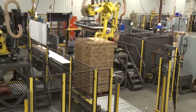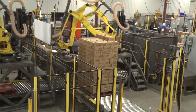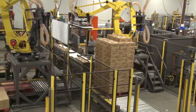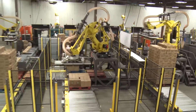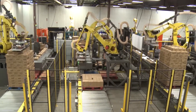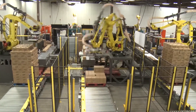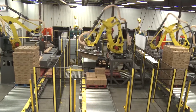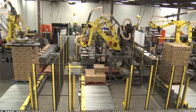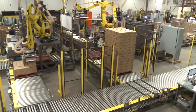Brenton has been building high-flow row and layer picking tools for many years. These are a great option for customers not interested in the foam gripping type tool. We utilize high-flow vacuum blowers to reach the vacuum levels needed to pick your product. These blowers are mounted at the base of the robot and pivot with the main axis of the robot, allowing for clean hose management and very little rotation on the vacuum hose. Another advantage in regards to hose management is Brenton's high-flow rotational union between the robot faceplate and the end of arm tool. These end of arm tools can be designed with multiple zones to allow many different kinds of pallet patterns, and also have options for slip sheet and pallet handling.